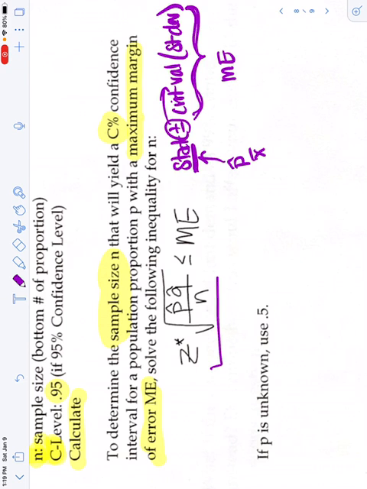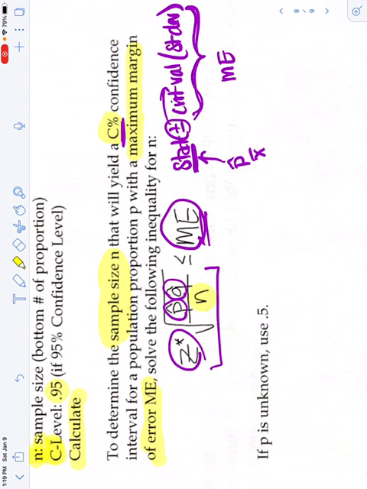So they're saying, okay, I need that wiggle room to be less than or equal to a certain number. So they're going to tell you what the margin of error is. And they're going to, most of the time, tell you P so you can find Q. And you're going to know your confidence level so you're going to be able to find Z. And they're going to tell you the margin of error. You're doing all of this so that you can solve for N. So again, this is not a formula that you have to memorize. You just have to know it's the back end. It's the plus or minus part of your confidence interval formula.